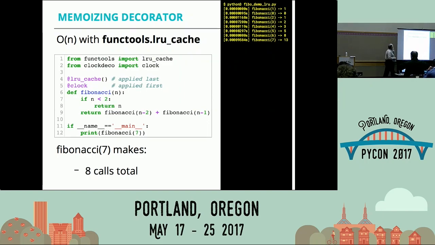And just by adding this one line, suddenly this becomes usable. It's just performing one actual call. Because what this does is basically it creates a dict with the arguments. And if the function was already called with that argument, it's going to just retrieve the value that was previously computed from the dict. So it's as simple as that. And it's something that's in the standard library. So it's reliable, well-tested. Use it. And this is an example of applying two decorators, one on top of the other.